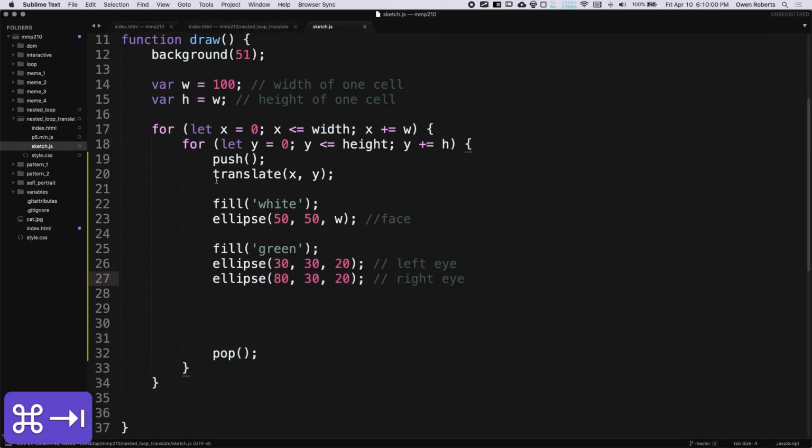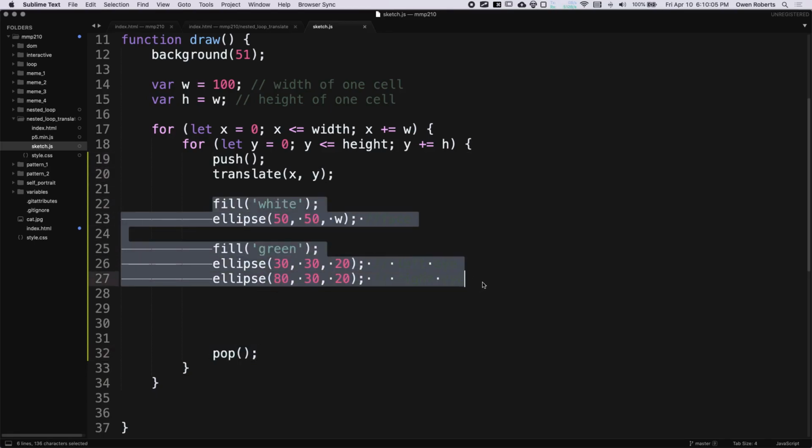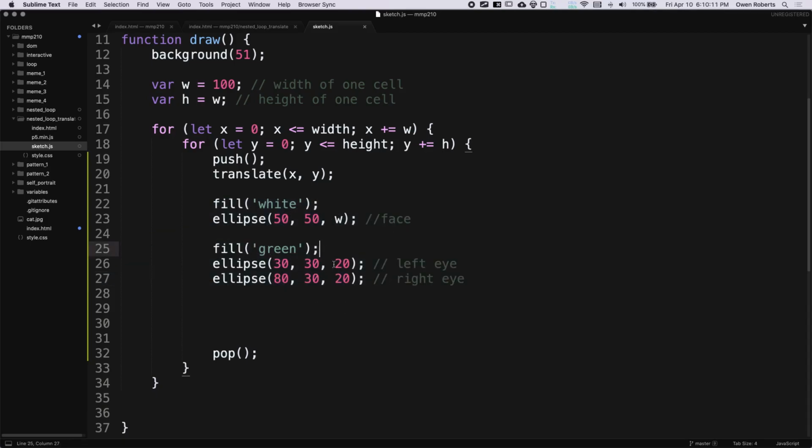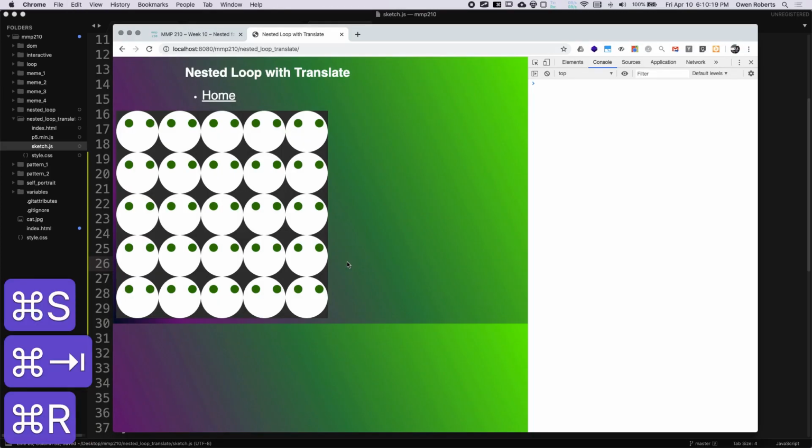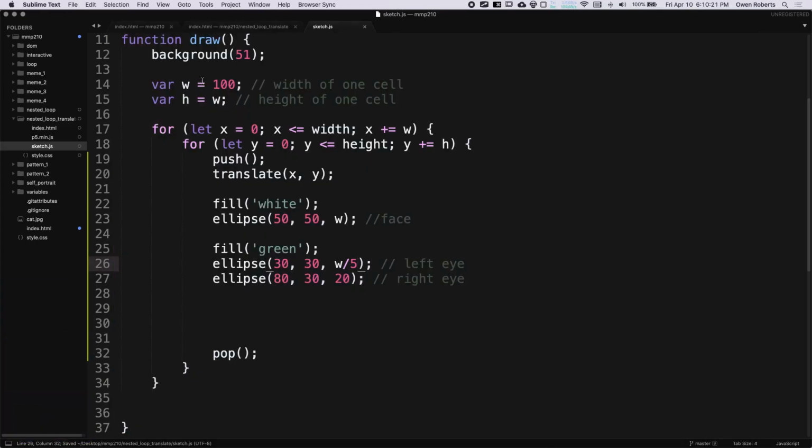So that's kind of the advantage of using translate, is once I do this push, translate, and pop down here, I can use numbers here the way I would if I was just designing a regular sketch without thinking too much about X and Y. I have the option of using width, like I can use width over 5 for the size there, but I don't have to. It kind of depends. If you don't want your user to update the number here, if you want to make other types of user interactions on the page, then you can leave that width and height the way it is. So let's add in the mouth just to finish it off.